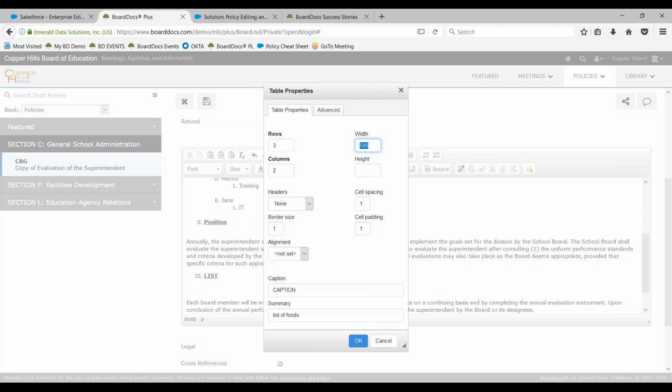So it would be beneficial to set this to a percentage, maybe 100%. What that indicates is it will take up 100% of the space you have available based on the device you're using to access your meeting material or access your policies in this case. It does not have to be 100%. Maybe we want it to be a smaller table. Maybe we just want it to be 50% of the screen. Or 80% of the screen. So you can kind of toggle with the sizes, but we want to make it as a percent as opposed to pixels, just for a better end user experience.